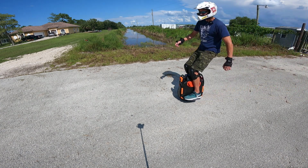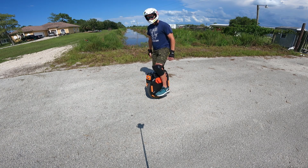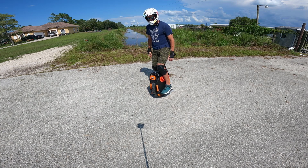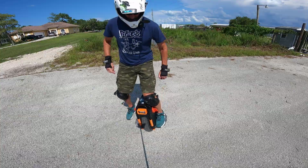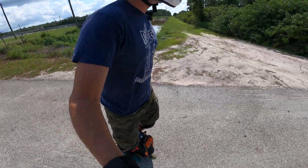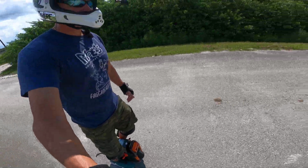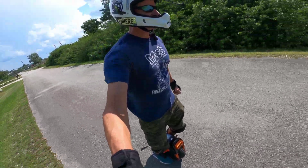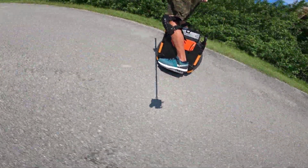Another thing that I have to get used to is, a lot of guys, when you don't live in a tropical climate like I do, you're wearing jeans a lot of times or long pants when you're riding. I am wearing shorts 99% of the time that I'm riding, so I might have to create some new pressure points on my legs. They're not used to having this part impacted when I ride, but I don't think it'll be a big deal. So just lean and go.